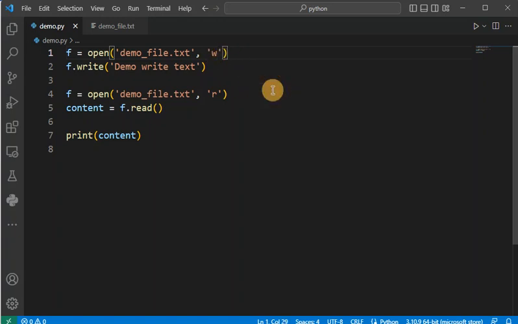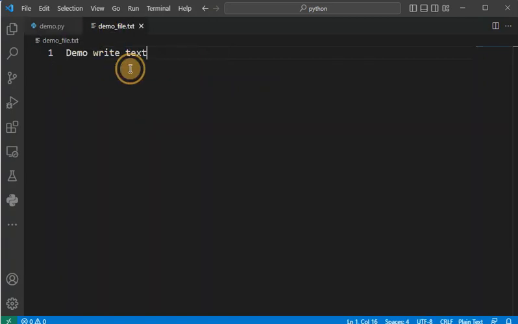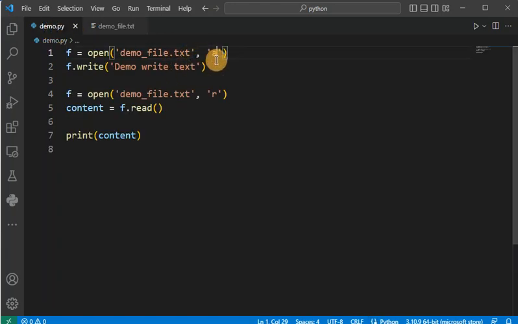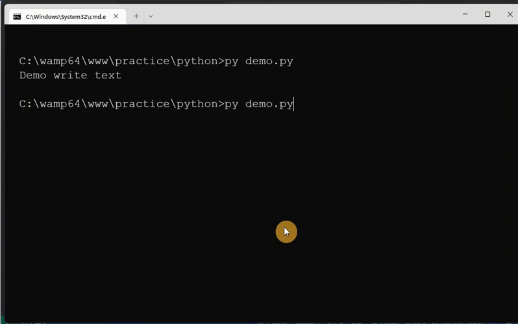If we are using the append mode, it is going to append the content at the end of the file. So let's suppose demo file line 3. This content we already have in this file, and I'm using the append mode, so it is going to add the new line there instead of overwriting the existing one.